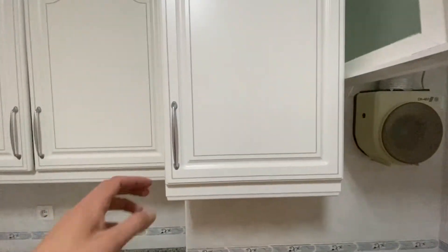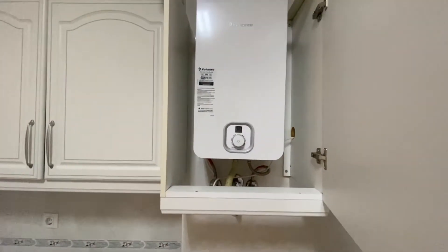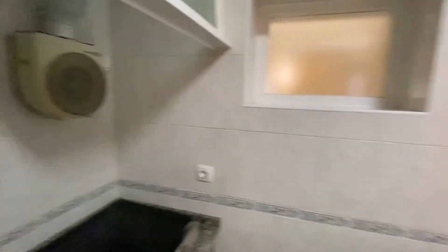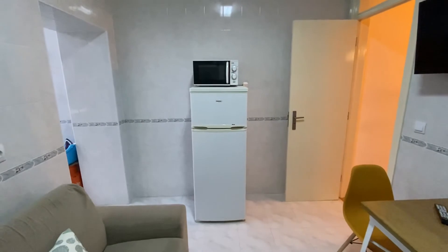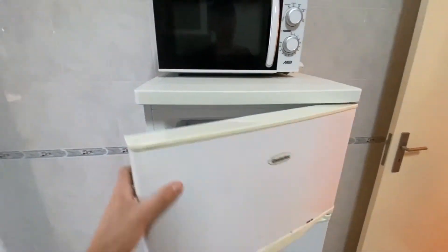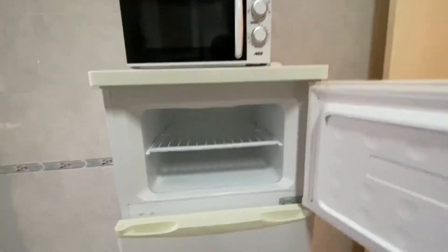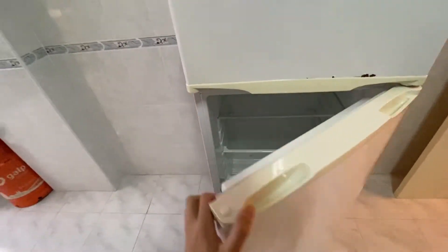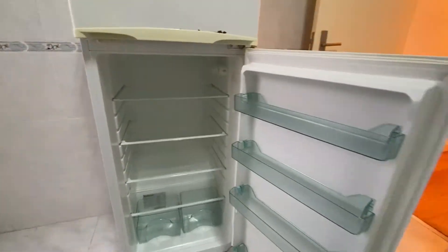There's another cabinet here that is just going to the water boiler — nothing too crazy. On the opposite side is where you'll find the fridge and microwave. On top we also have an area for the freezer to store your frozen foods, and underneath a big fridge for all your refrigerated foods.